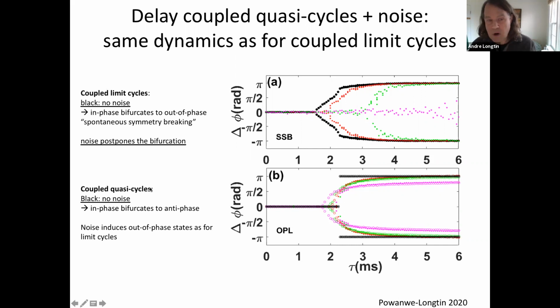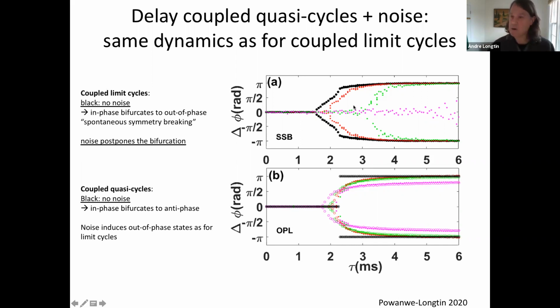In the case of quasi-cycles, well, you have in phase or out of phase. That's what the deterministic theory tells you. Because with no noise, you don't. So you have to imagine how you're actually estimating this, because they're not oscillating without noise. We're looking at the transients in each system, and you can look at the phase of the transients to get to these plots. But then you can add noise, and then you see the symmetry breaking happens now, as in the coupled limit cycle case.